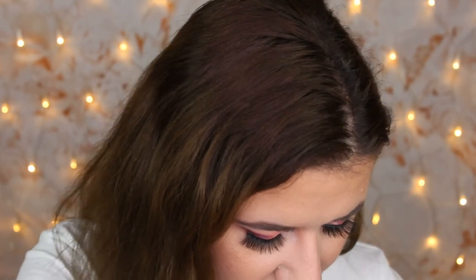So let's start. The first lipstick here is I'm Nude, and it's very light. I think it's going to be a little too light on my skin, but we'll see. I'm not going to talk in this video, I'm going to apply these and swatch them on my hands and on my lips. So let's start.